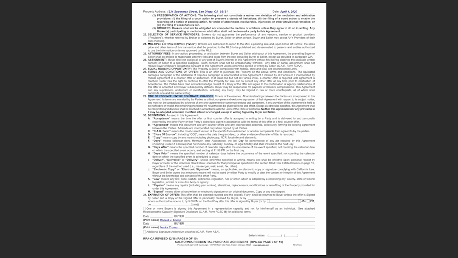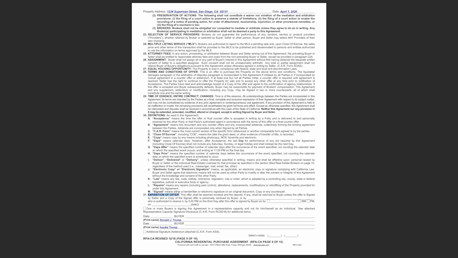Section number 30 is just talking about some confusing definitions that may be inside the purchase agreement that you can read through. Next up, for line item number 31, for the expiration of offer, means from the day that you type up the offer and you send this over to the listing agent, that they have 3 days to respond to your offer. Or you can fill it in if you want a response by a specific date or time.